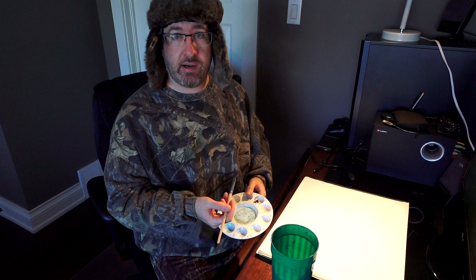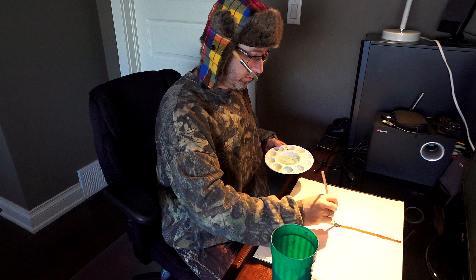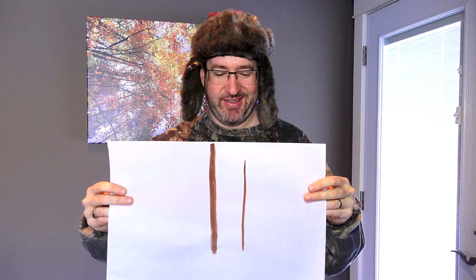The closest I could figure was that tree is probably about 1/30th of a kilometer or something like that — good enough measurement for me. The best thing about painting here in Canada in the winter is your paper is already the right color to start with, so it's not going to take a whole lot of preparation. Let's start something like this, and make sure you have lots of water. There's two trees out there — I didn't measure the second one, but because we know the size of the first one we can guess it was a little bit smaller.